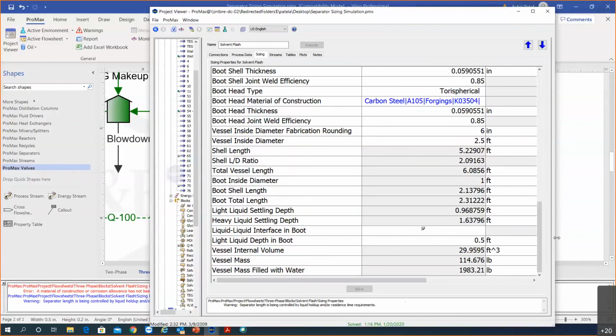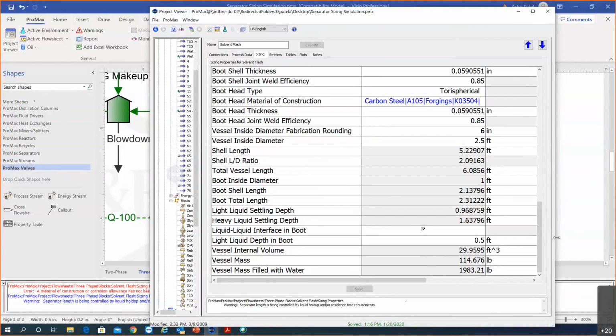And we would only need the boot for the heavy liquid to reside while it's separating out, because if you remember, our heavy liquid to light liquid ratio heavily favors our light liquid in this case, because we have a lot more of our light liquid. So just for this set of process conditions, the boot would be the more optimal separator to choose in terms of minimizing the overall volume.